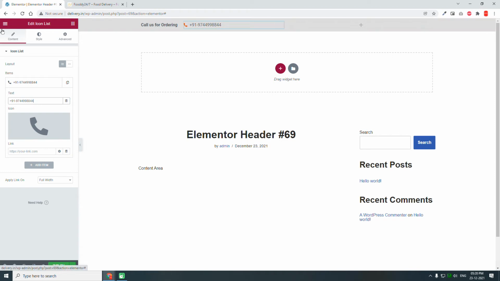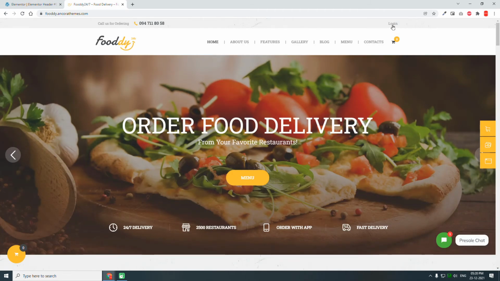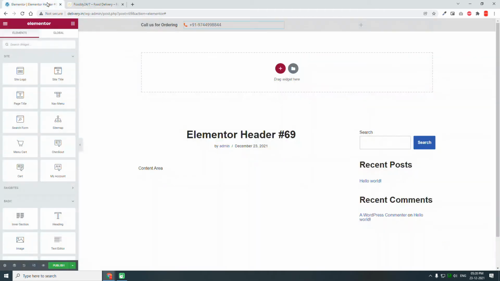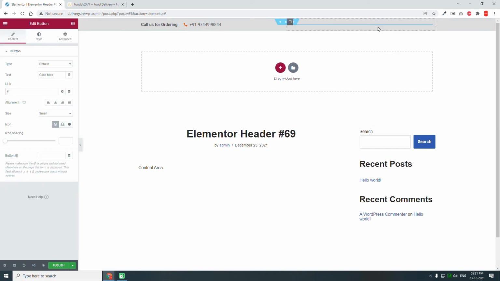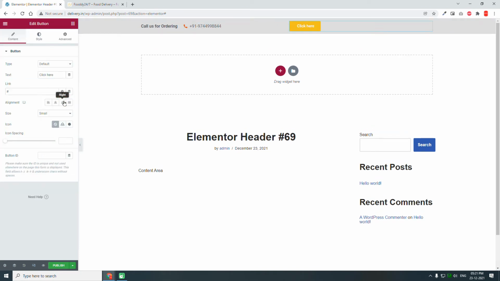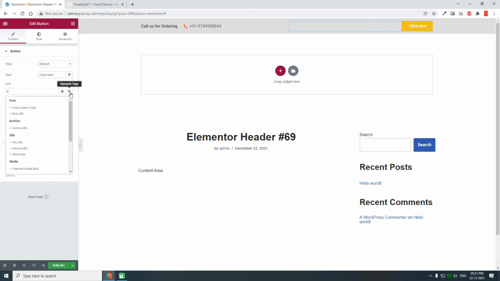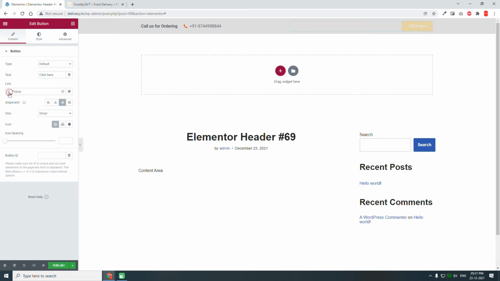Then to the right, this login button. Let's insert this button widget to the right alignment. Here, link this to pop-up and select the pop-up login.